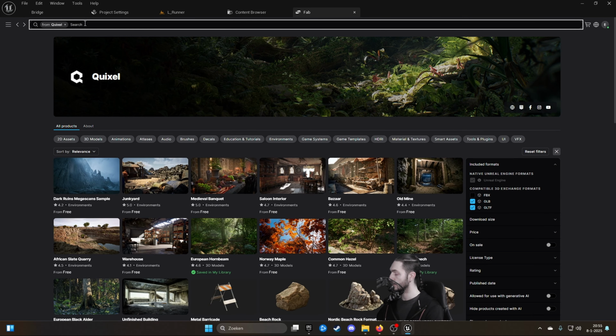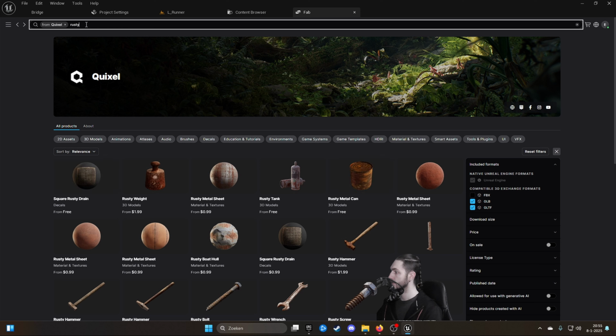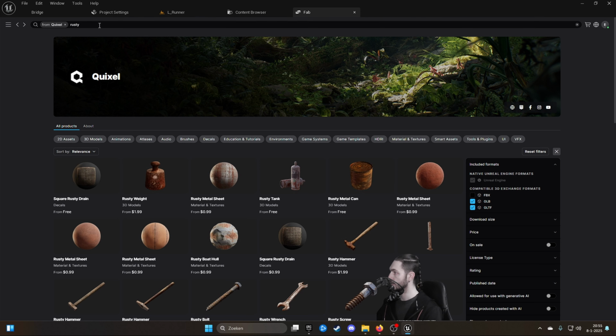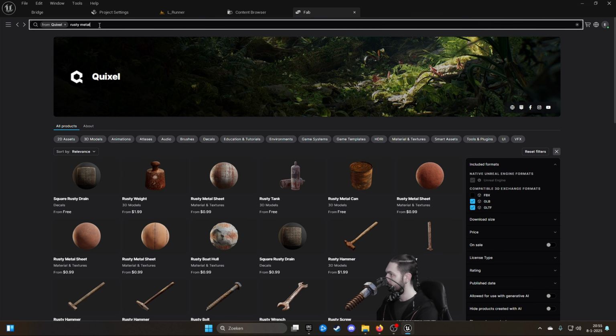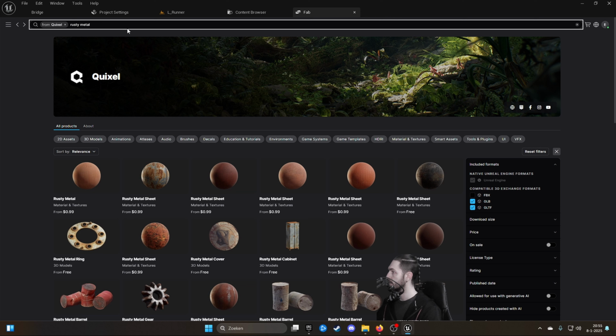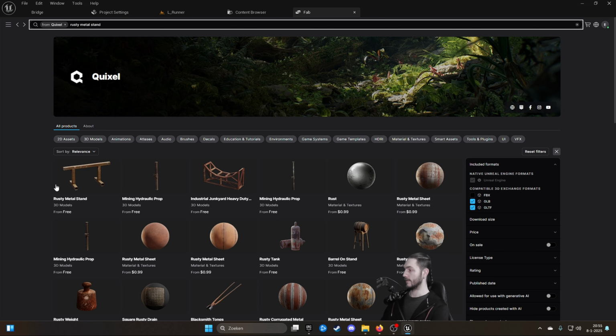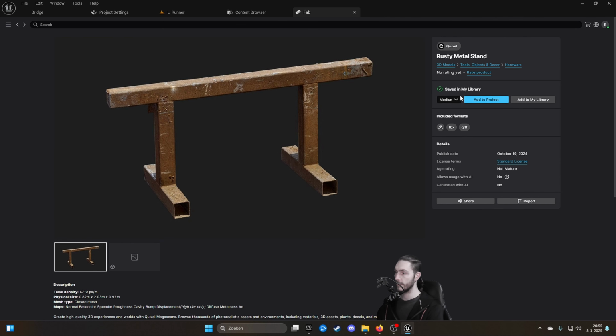And here we search for Rusty metal stand. Look, this one, Rusty metal stand. You click it, and you select the quality you want.